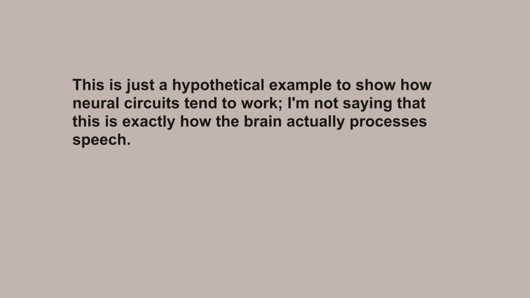To explain how neural circuits work, I'm going to give you an example of how the brain might do a bit of speech processing based on how neural circuits tend to work. This isn't necessarily how the human brain is doing it, and it's very oversimplified, but it's just to give you an idea of the kind of thing the brain does to process information.